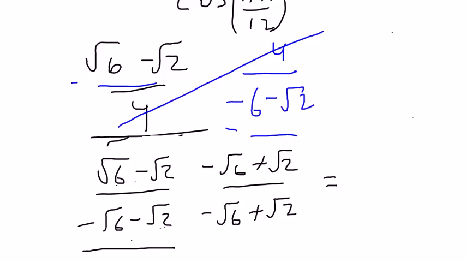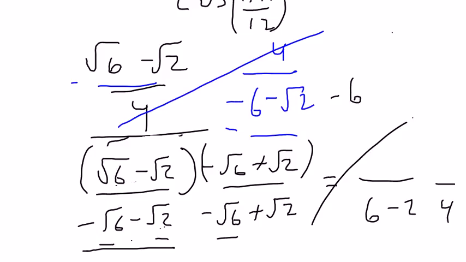On the bottom, all I have to do is square the first term, which is 6, square the second term, which is negative 2, and I get 4. On top, it's a little bit trickier. I'm going to get negative 6. I'm foiling here. You know what? Hopefully you got this far. I'm running out of room, so I'm going to put the rest of this in the next video.